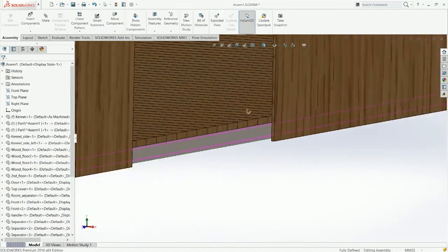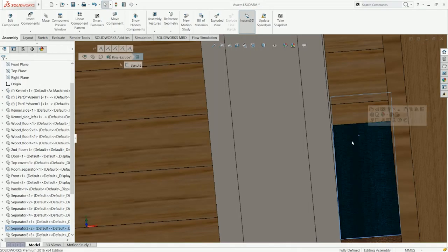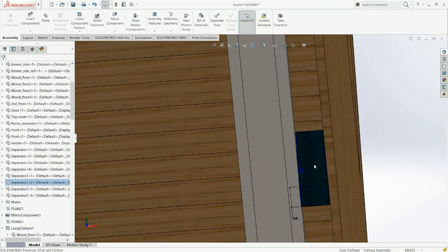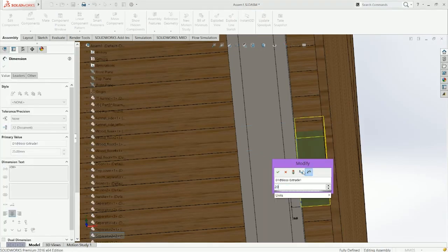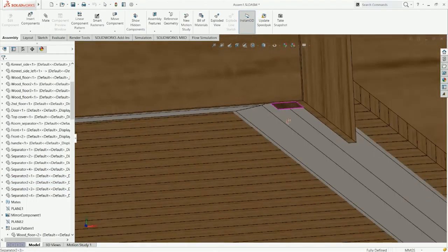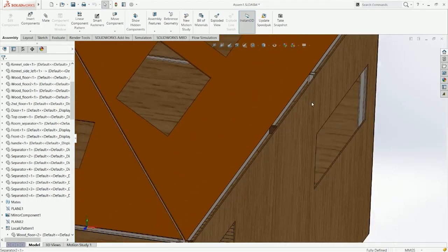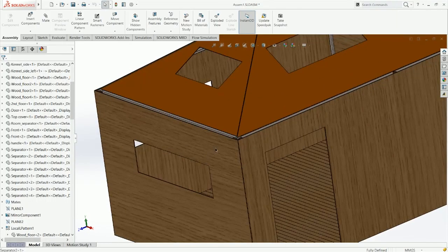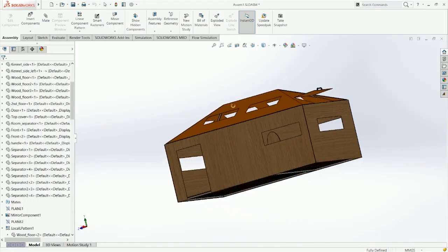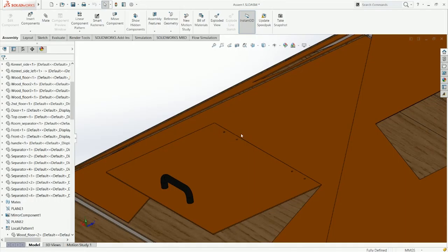All right, so as you see here, it's going through the part where we can change that easily just by saying it's 20, so we're gonna change this to 20. And now all of them will also be updated, but we don't mind about that just because it's gonna be the same anyway. So that's pretty much it for the design itself. Here you can put any hinges that you find.